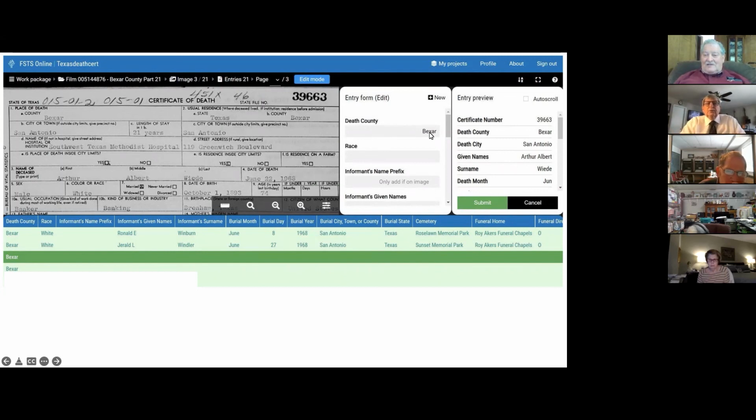We can edit the race, the informant's name prefix, like a Mrs. or Mr. or whatever. And then the other fields that we have access to. Those are the ones that we can edit. The ones on the right is what's already been indexed. And then as we add information, the information that we add is also listed here on the right.